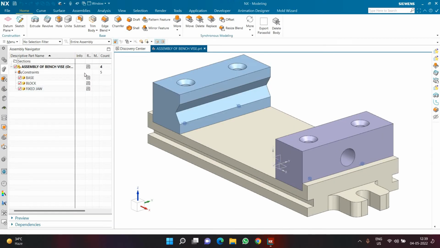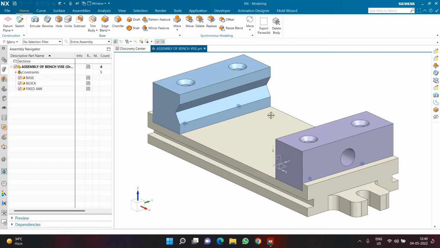Whenever you open an assembly, if you see this particular save icon in front of all the components, that means your assembly is fully loaded. If you cannot see the save icon over here, that means the assembly is not fully loaded. So this particular save icon means the assembly is ready to read and write. Not only the assembly, but all the components are ready to be written, with write access.